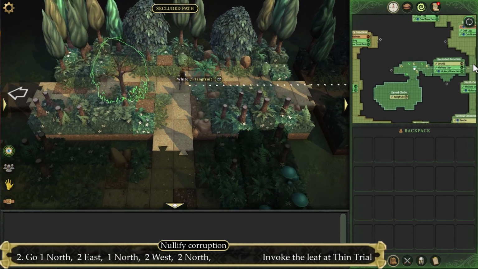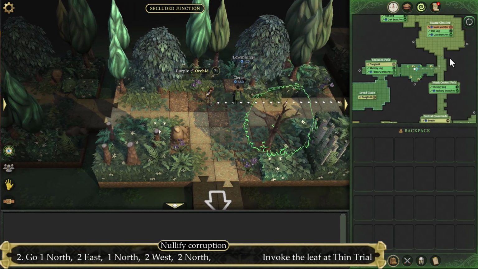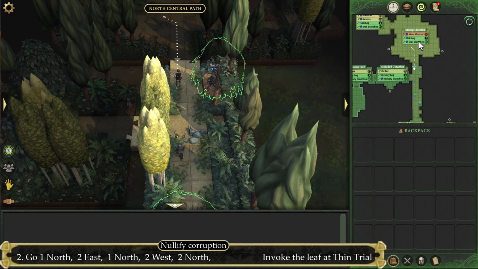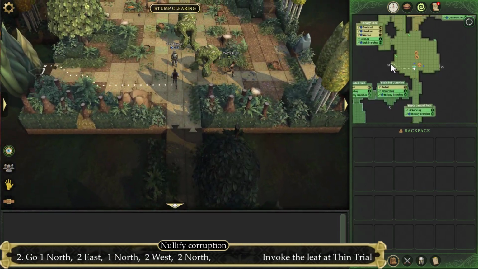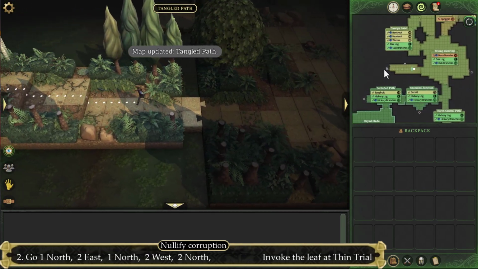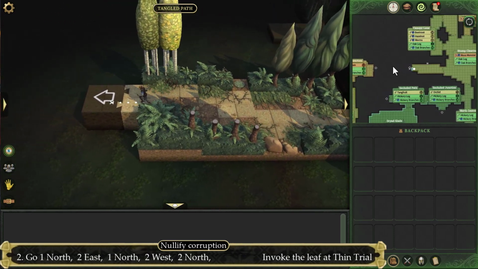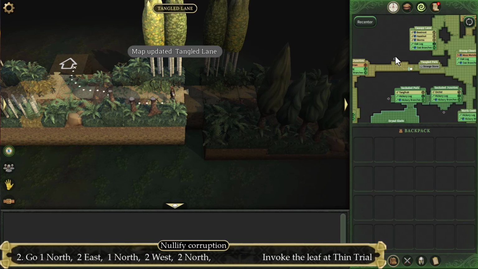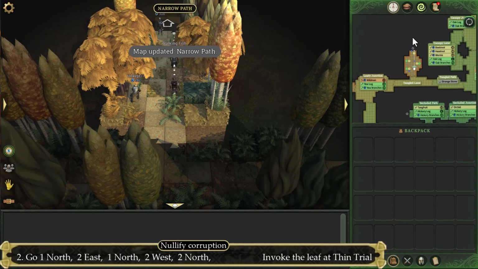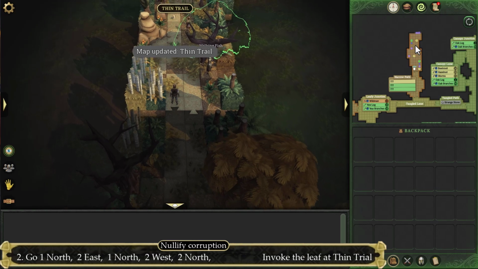Back to North Central Path. Once there, go 1 chunk north, and then immediately make a U-turn westward. Do so twice. Through Tangled Path to Tangled Lane, and then go north twice. Through Narrow Path to Thin Path, Thin Trail.